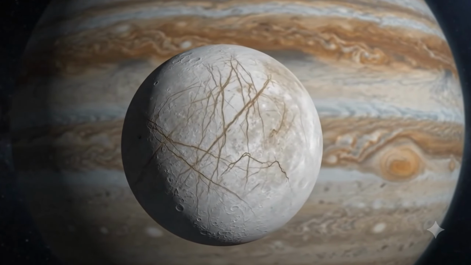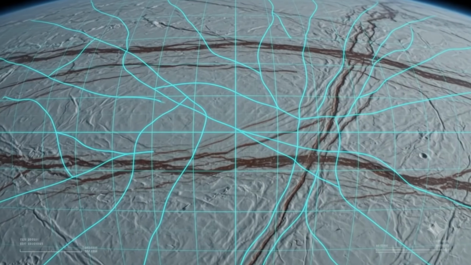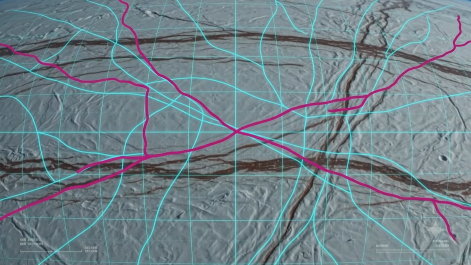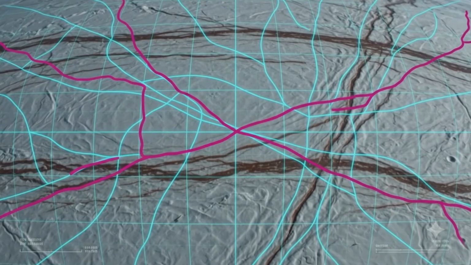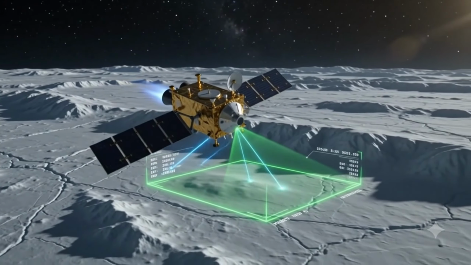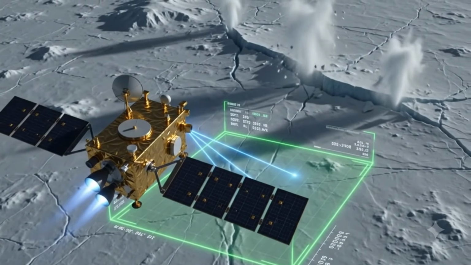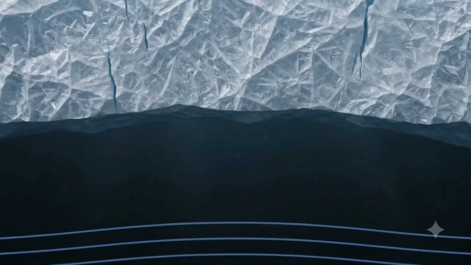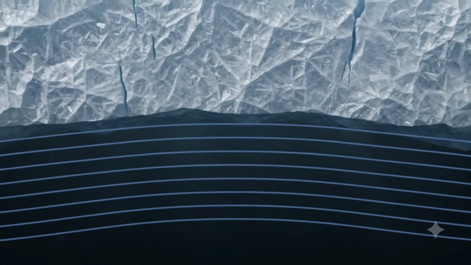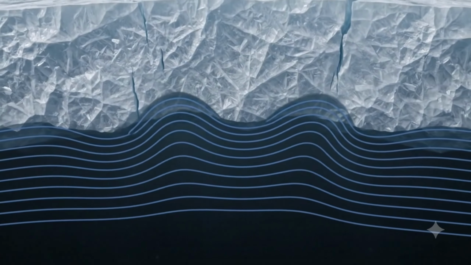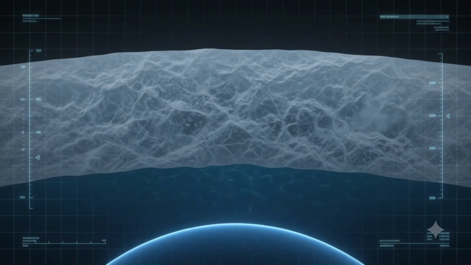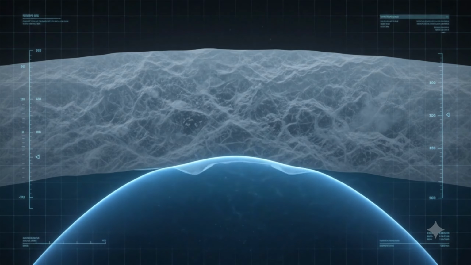A simulation overlays the surface. Predicted stress lines appear across the ice. Then the cracks are added. For a brief moment, they line up. Areas expected to shift show signs of shifting. Regions expected to carry stress appear to carry it. The match is not perfect, but it is close enough. For a moment, the pattern holds.